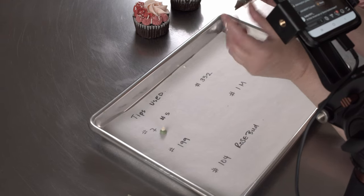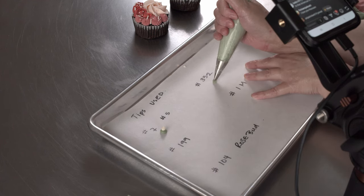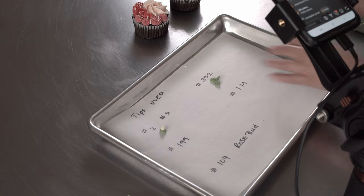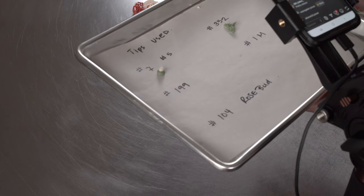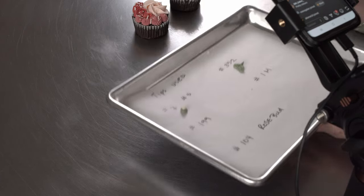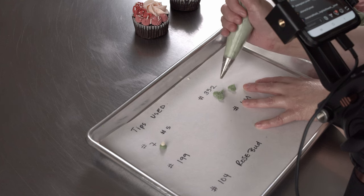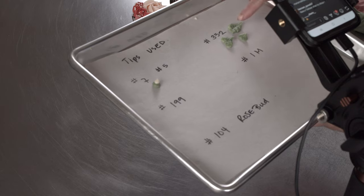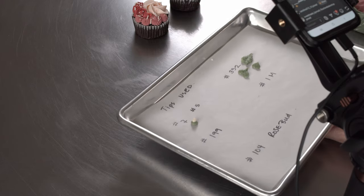So I like these. And you hold them just like you would kind of like a duck's beak, and you take one of those points, touch to the surface, and then you squeeze and let the frosting kind of come out, and then you can continue squeezing as you pull. And by varying how hard you squeeze, whether you jiggle it a little bit, how much you're squeezing as you pull away, you can change the size of your leaf and the style. So I'm just gonna do a few of them really quickly. So small, right? Just squeezed it really for like a half a second, right? Squeezing while jiggling gives you a longer, more traditional leaf shape. So you can do small, large, you can do elongated ones that look like they have veins in them, and you can get a lot of use out of the same tip in a whole bunch of different styles.